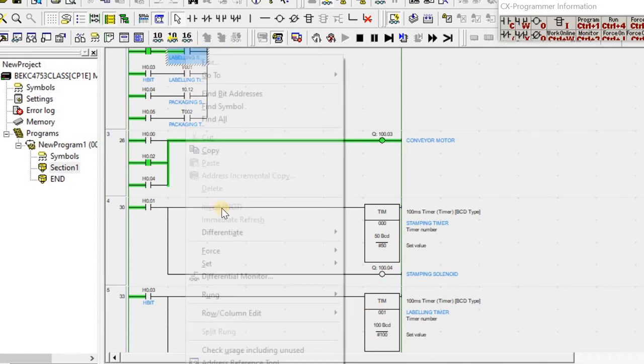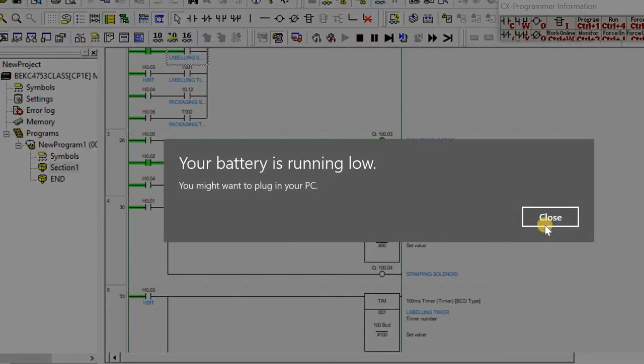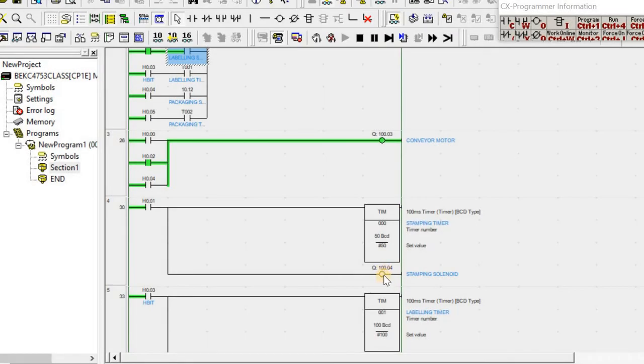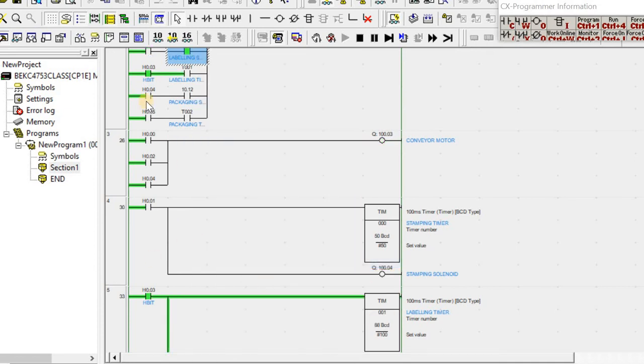If I set this on, basically you have reached the labeling station. So here, set on, and you can see that it's working. When the timer is completed, you can see here it shifts straight away to H04.